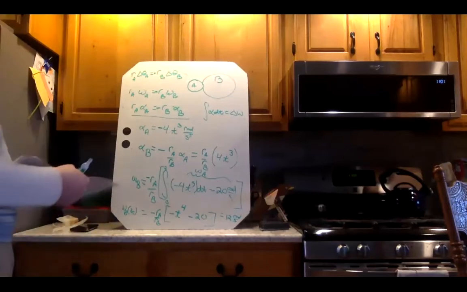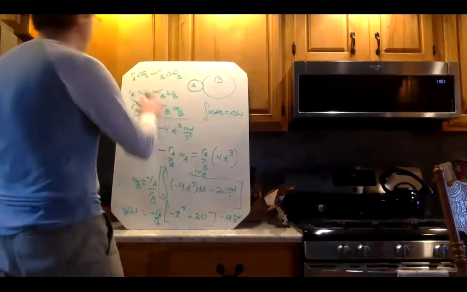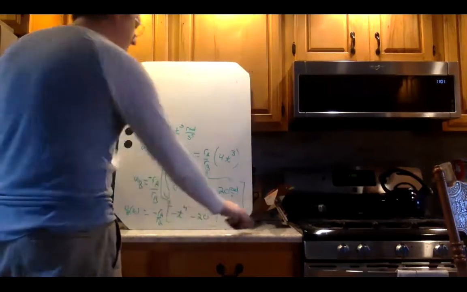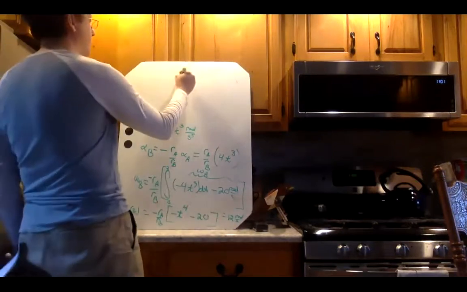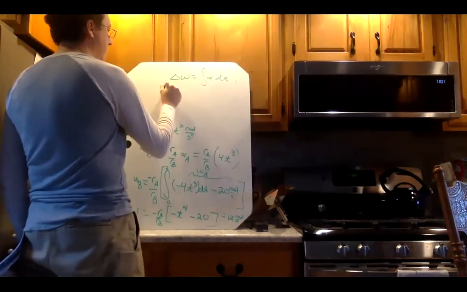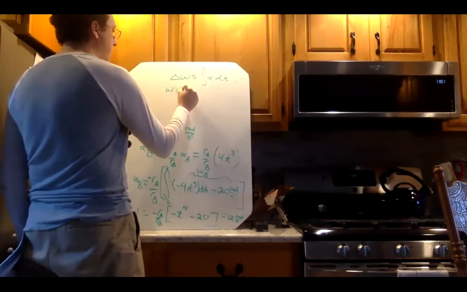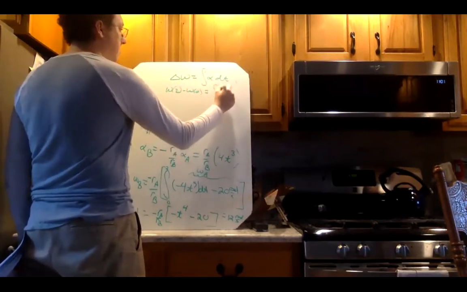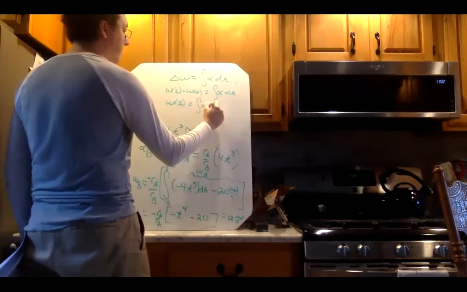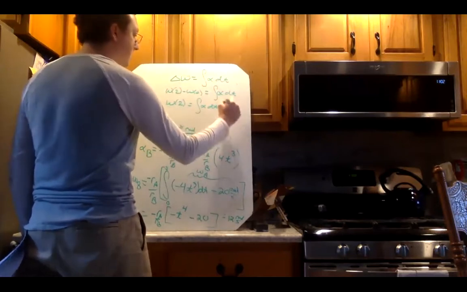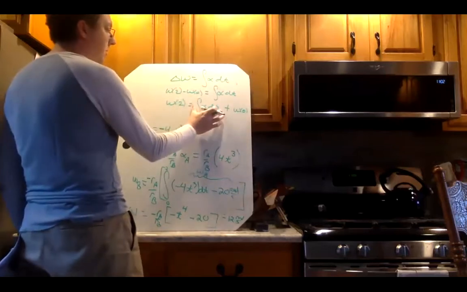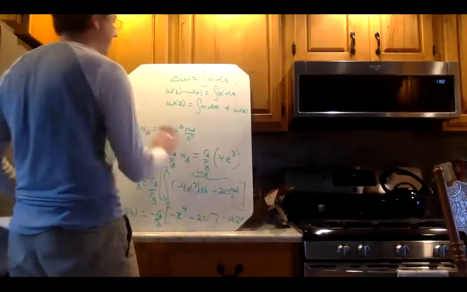So take a second, make sure you get that. While you're doing that, I'll erase what I have on top of the board. No, you don't integrate the 20. It's saying the change in omega is the integral of alpha dt. So omega of 2 minus omega of 0 equals the integral of alpha dt. So omega of 2, the thing we want, is the integral of alpha dt plus omega of 0. So separate from the integral, you add it after the fact.